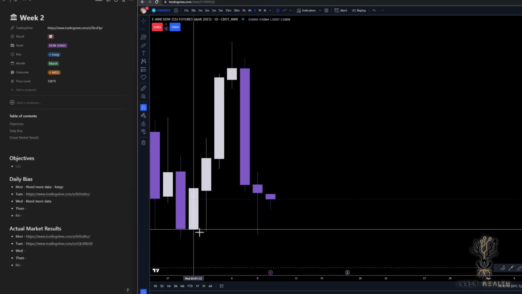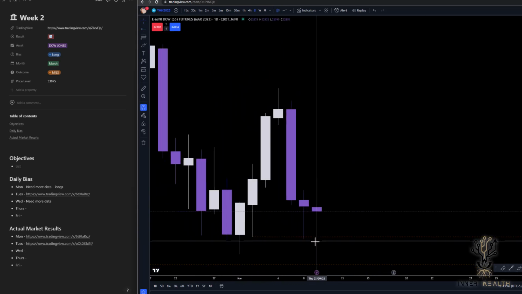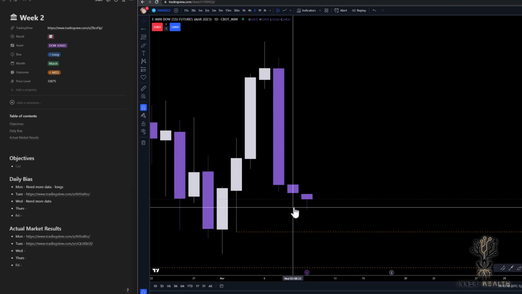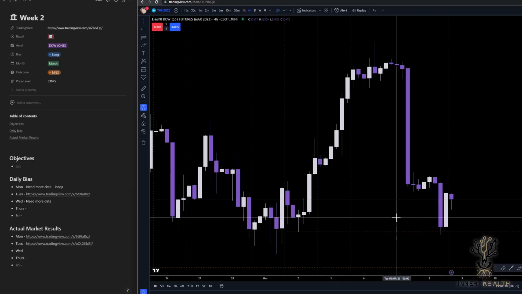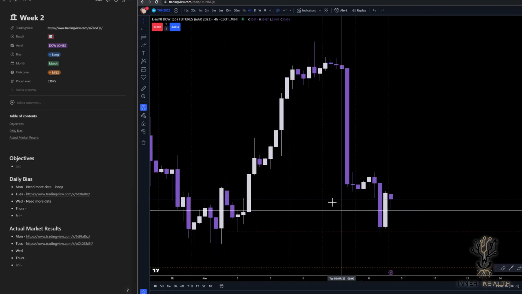You can see here I really love that liquidity sweep on Dow Jones. So on Dow Jones, on days where I need more data, I only take small trades. I take very quick within-the-range in-and-out trades if they do present themselves, and only if they present themselves. On more data days, it doesn't mean I don't trade. I'm very picky about my trade, and on top of that, I know that it's going to be a really short-term trade, in and out, looking for just 1 or 2% and then running out of there. Take what the market gives you, right?